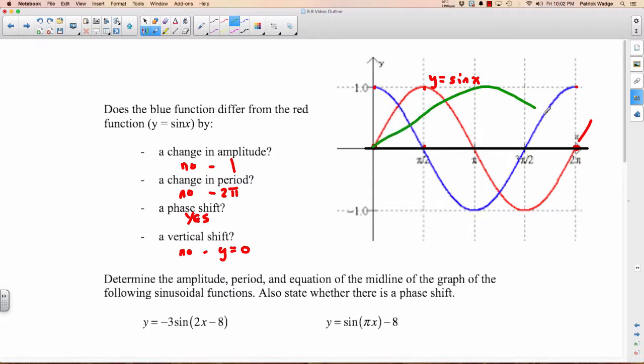What if I asked you one like this? Has the amplitude changed? No, but what has changed? The period's changed. What if I asked you one like this? This is an interesting one. Same amplitude, same period, no vertical shift because that has the same midpoint. How about phase shift? Well, at first it seems like no, because the y-intercept goes through the midline. But remember, the graph has to move up as it goes to the right. This one moves down, so there actually is a phase shift in this one as well.